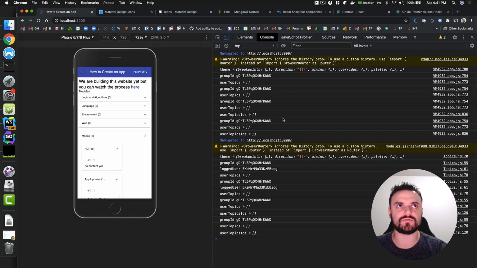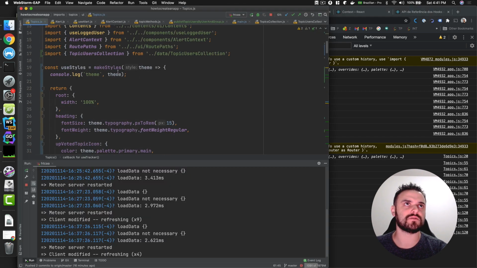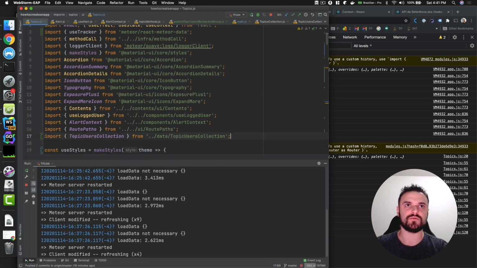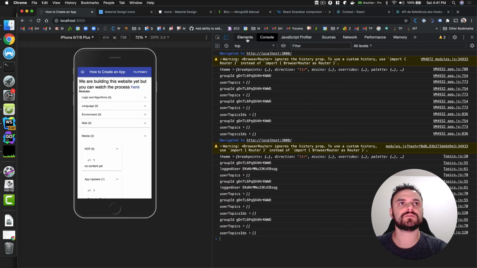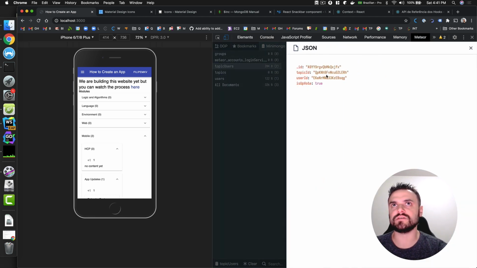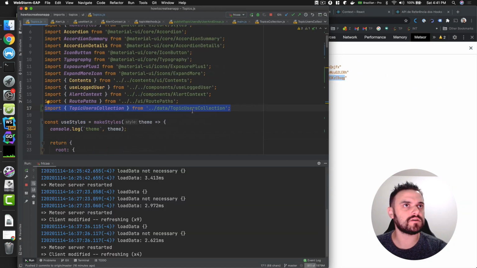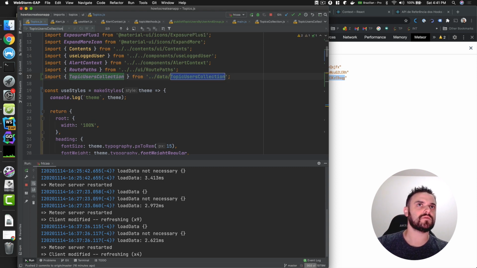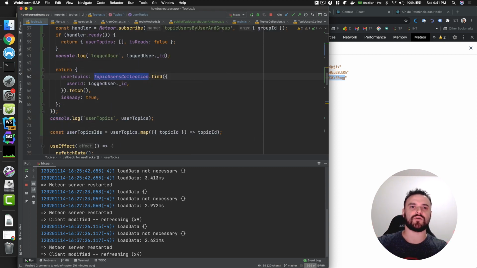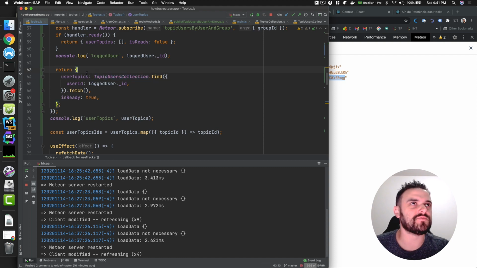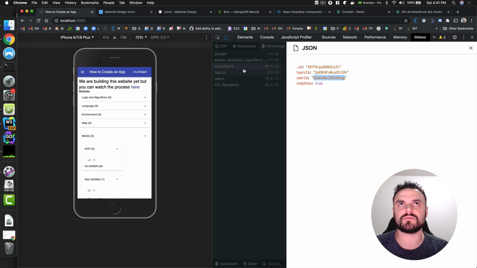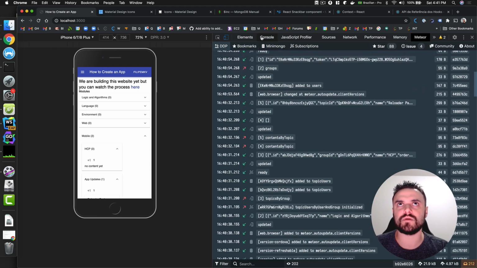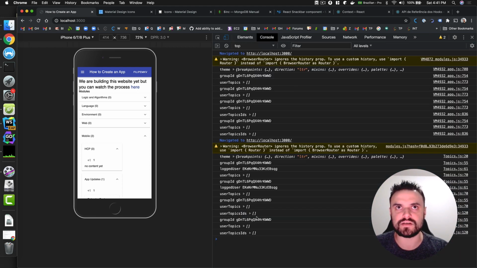I can also try to import this collection, maybe using require in the client to see why it's not coming, because the data is definitely here on Minimongo, as you can see, and the user ID is here. What am I doing wrong? We should have these live calls, then you could help me find what I'm doing wrong, because I see the log ID. Maybe it's not doing this when the data is here.